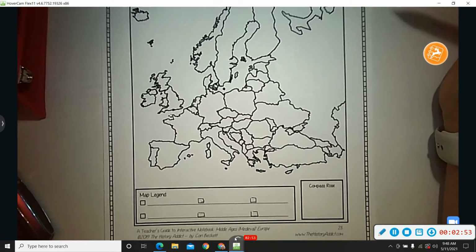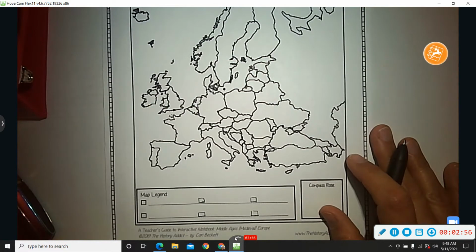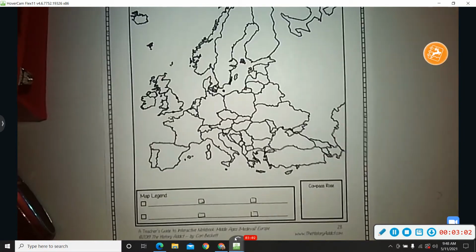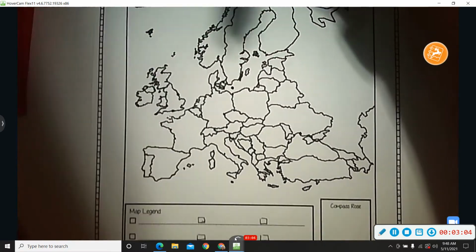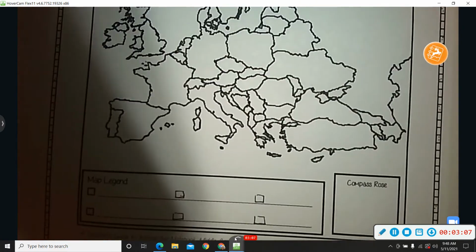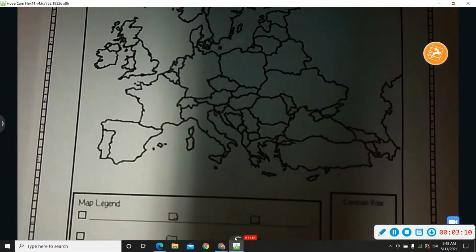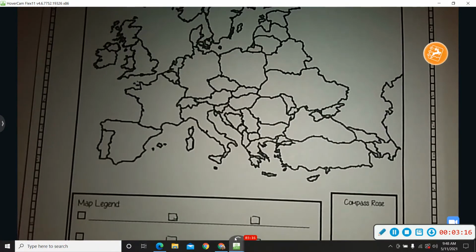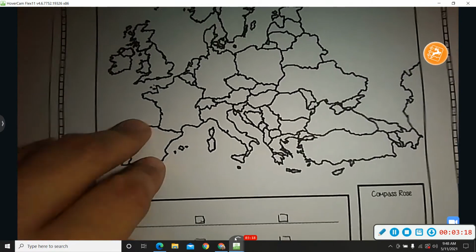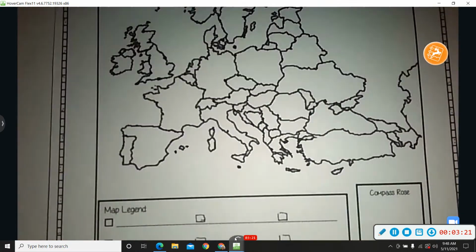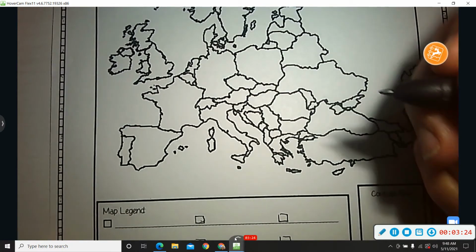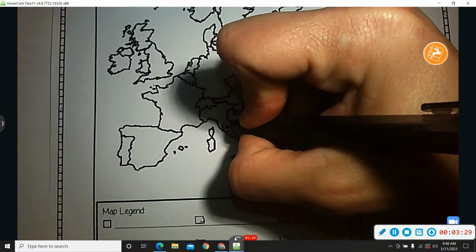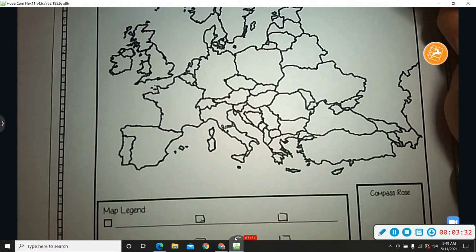Sorry, I hit my light here. I'm going to turn it on. Okay, there we go. So I'm going to come down here, and Rome is right about here. So put a dot. Let me zoom in a little bit so you can see what I'm doing. I'm trying to get this light here so I don't have a big shadow. About as good as it's going to get. That looks good. Okay, so here I'm going to label this little dot right there, Rome. R-O-M-E. I know it's hard to see.